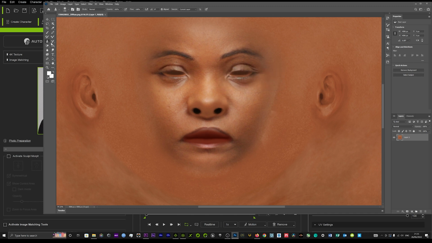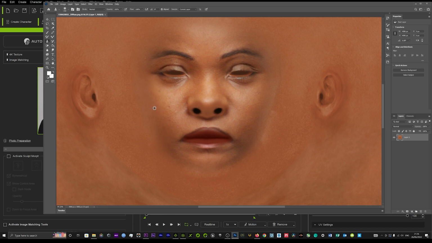Right, so what we want to do is go over here to the clone stamp tool. If you hold Command or Alt down on your keyboard, that will allow you to clone an area of the map. So we'll clone this area because it doesn't have any issues.